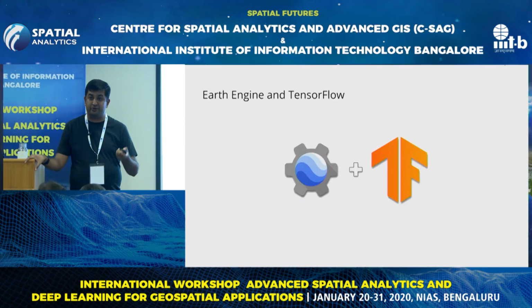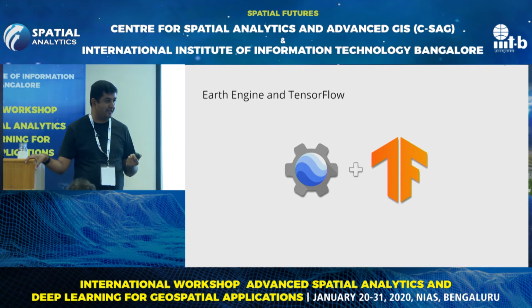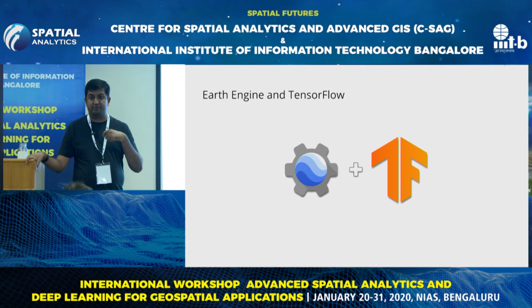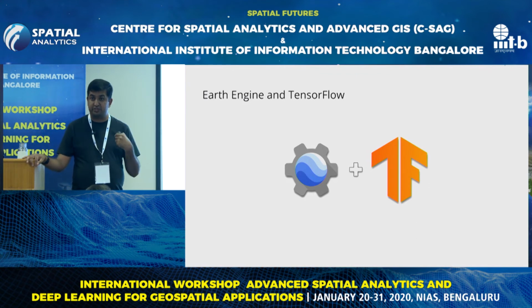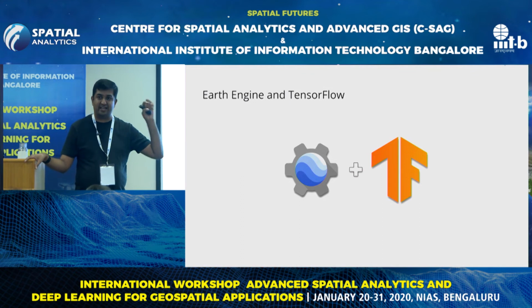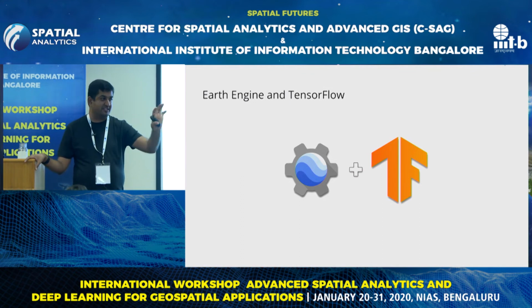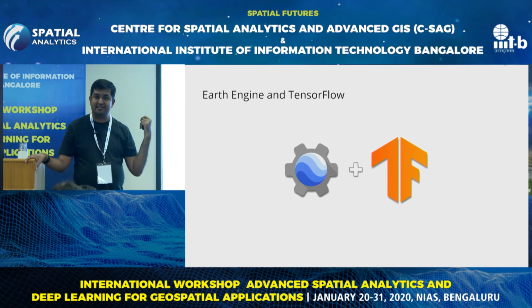So the new, more exciting thing is integration with TensorFlow. TensorFlow is Google's AI machine learning library, which allows you to run neural network models on all kinds of data sets. And geospatial is a big part of it, where there are a lot of people who want to do stuff with geospatial data. So for example, if you want to do a classification of an image, that's a classic machine learning problem. If you want to detect cars, or detect some features from imagery. Earth Engine is a scalable system for global scale analysis. TensorFlow is a library for doing machine learning.